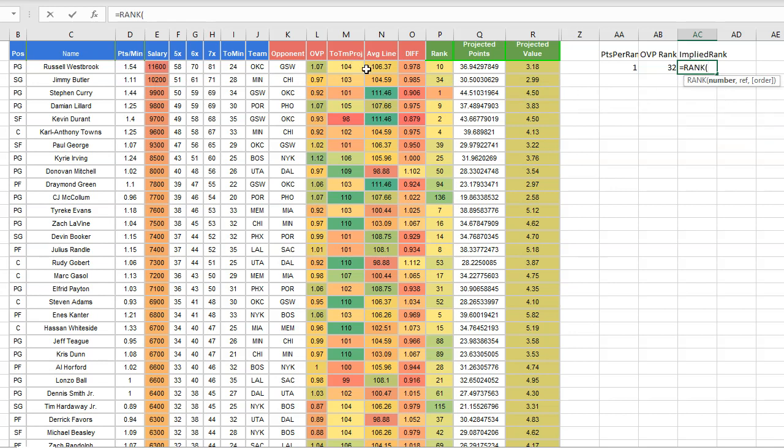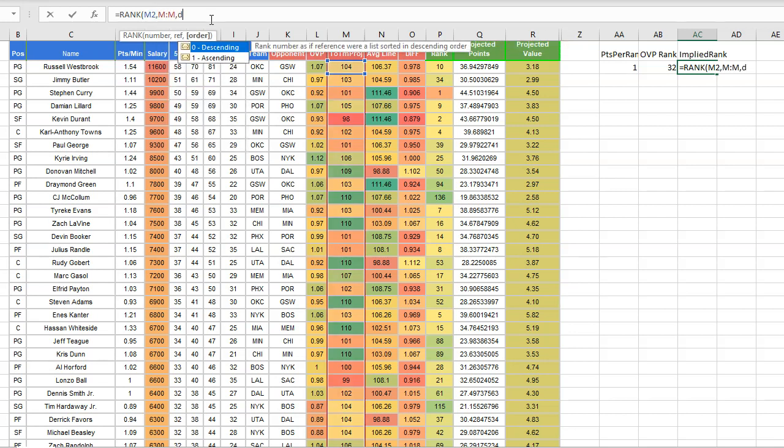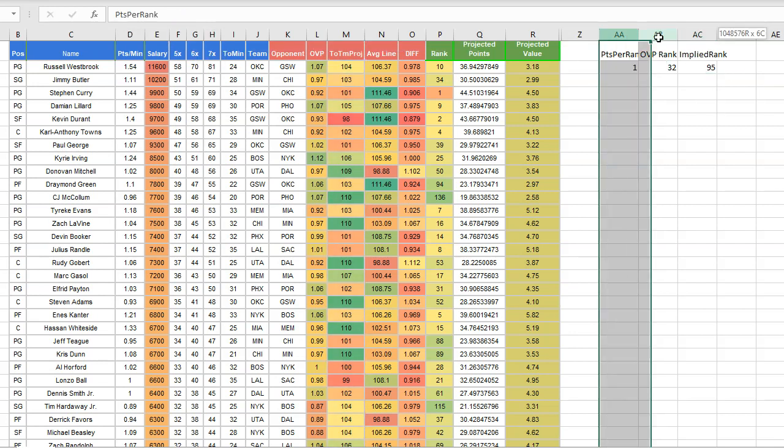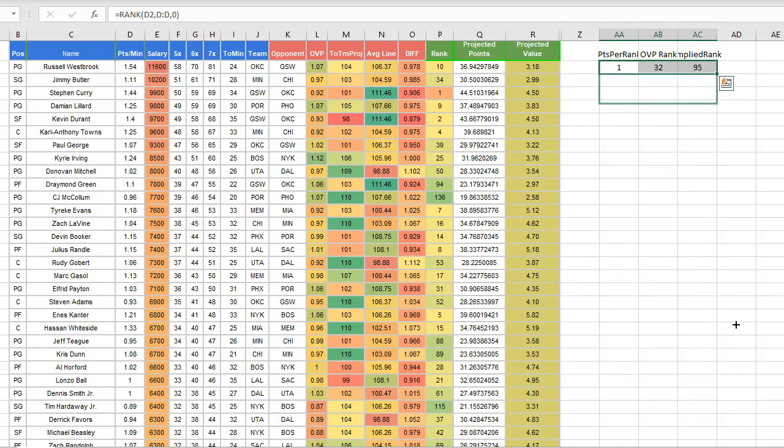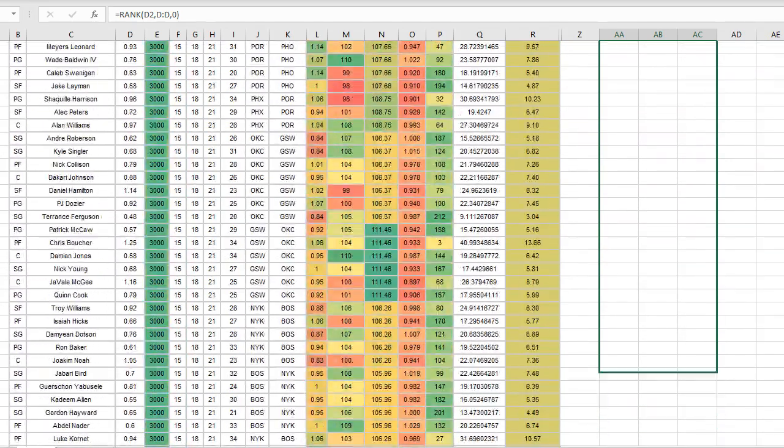Again, you will have some ties here because of players on the same team. So actually, I guess what we'll do is the implied team projection, just to mix it up a little bit instead of doing the difference between. So you can choose whatever you want here, but let me just show you how this can work itself out. So here's Russell Westbrook's ranks for each one of these, and then we'll drag these down so that we have them for every player.